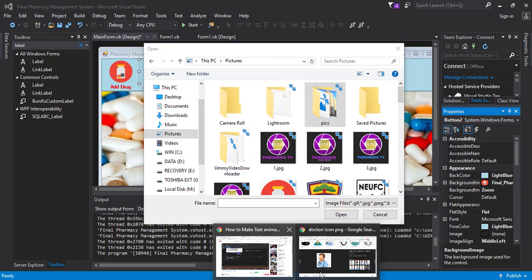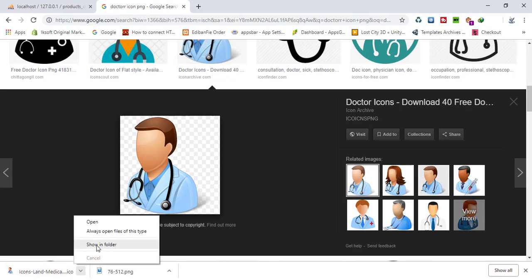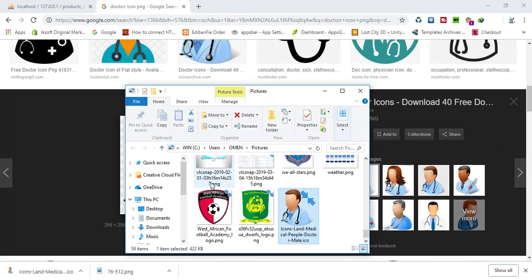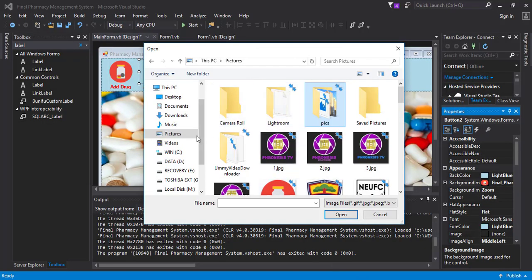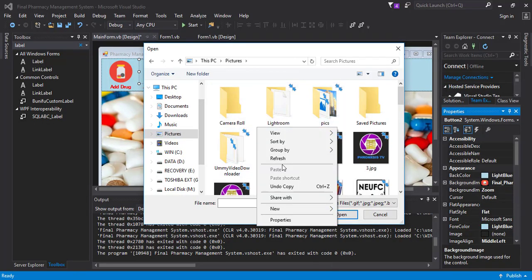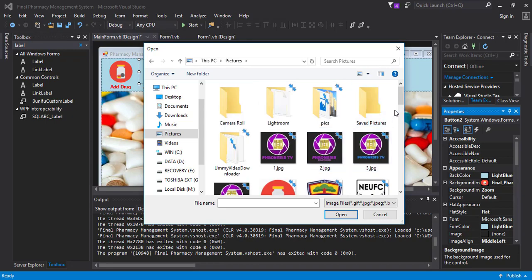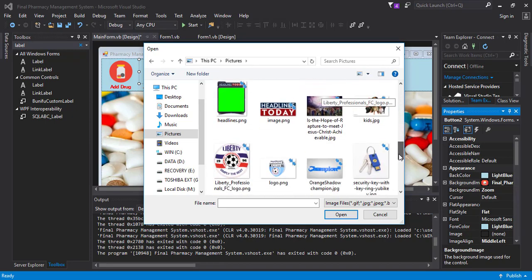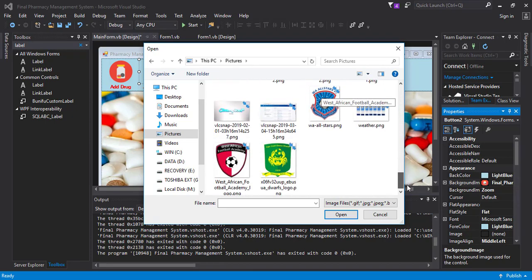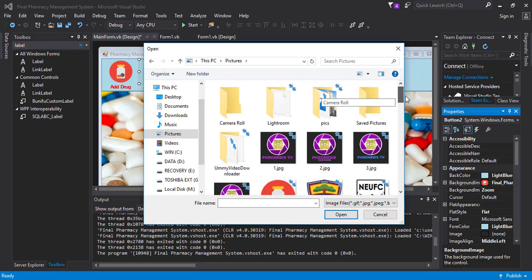Okay, so let me see from where I saved it. I saved it to my pictures. So I need to go to my pictures, refresh a little bit. Come on.